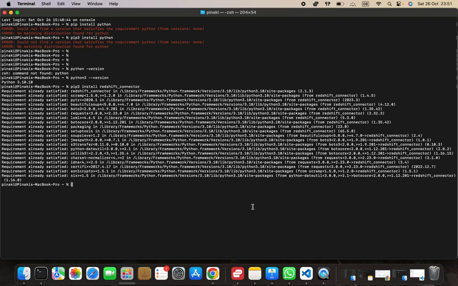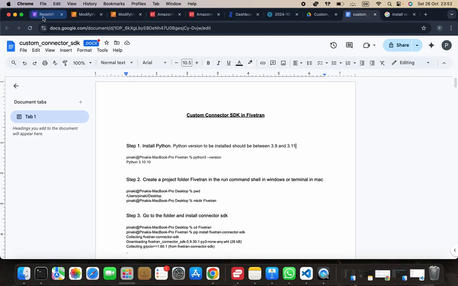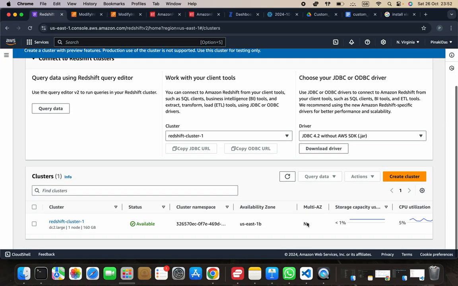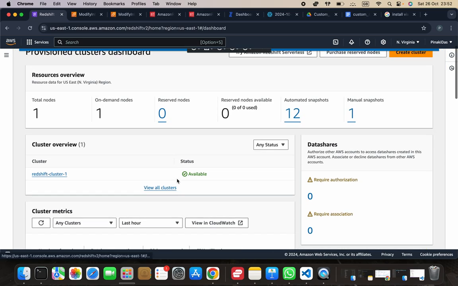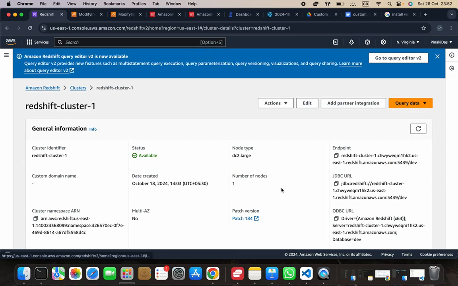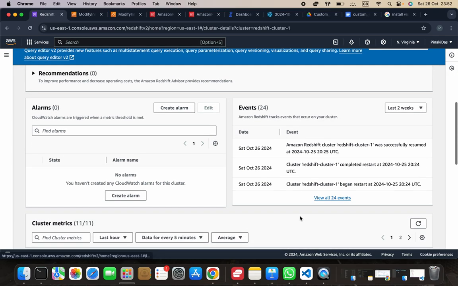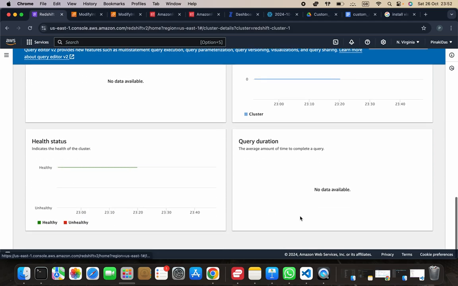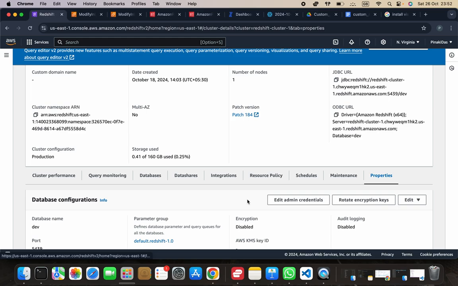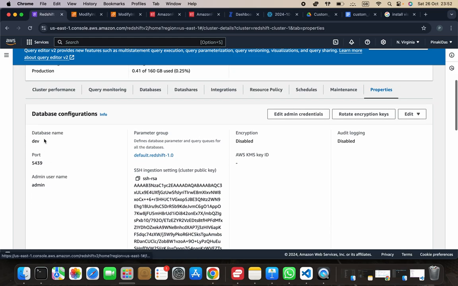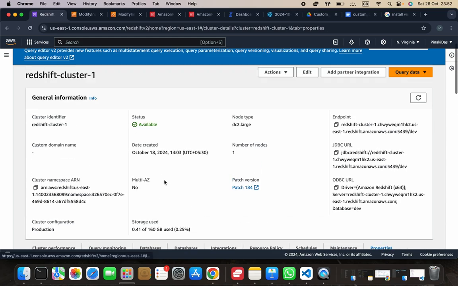Another thing, let me go back to the Redshift console. This is the Redshift console here. You can go to the properties, and as I told earlier, we have already launched one cluster. By default they have launched one dev database for you.